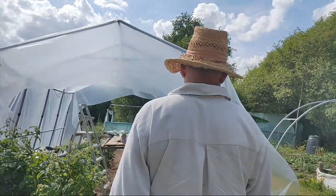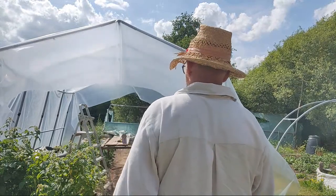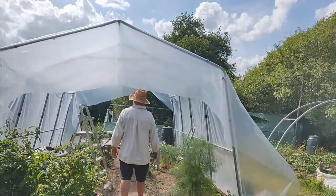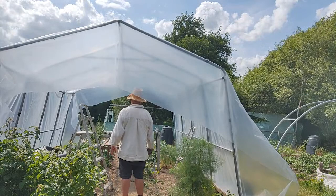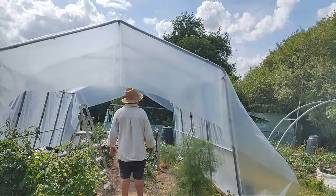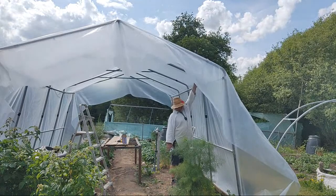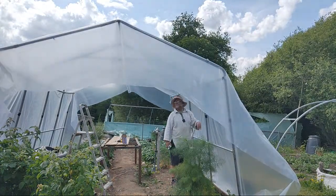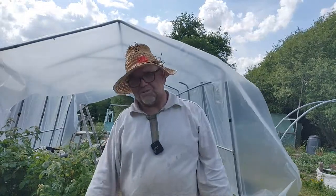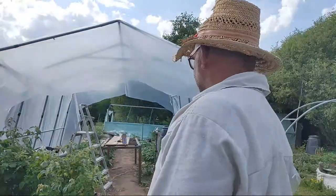2 metres shorter, but I think there's potentially more growing space. It's not any wider, but just having that extra headroom is going to allow us to grow those tomatoes higher instead of pinching them out. Because the eaves here, crikey, they're what, 1.8, 1.9 high? Or is it 2 metres? No, that's 2 metres. Yeah, so even at the eaves, it's very, very tall. So it's probably 3 metres in the middle, maybe? So it gives us a lot more growing space for the actual area than the ground space being taken up.